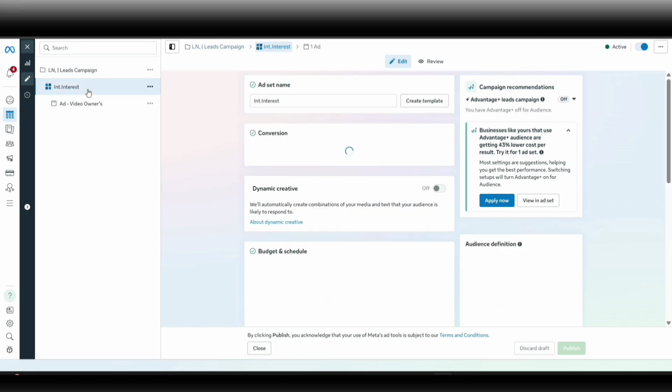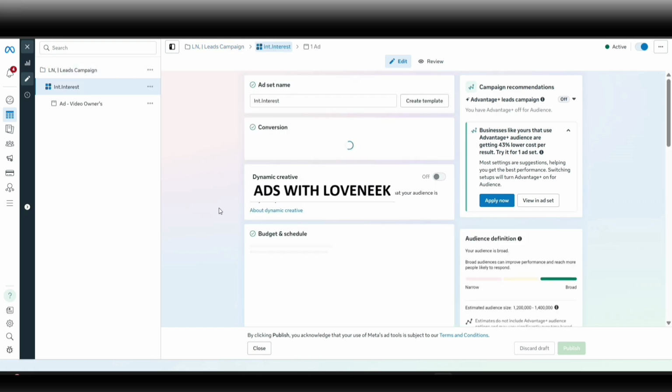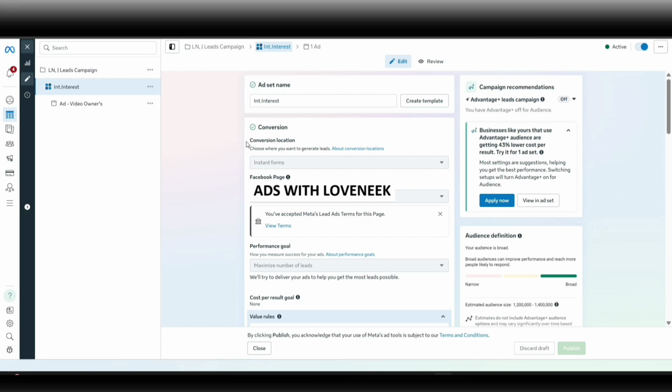Now let's go to the ad set level and see what we have done here. You can see the conversion location here is instant form, because my client doesn't have a website yet. So that is what I recommended to them, that we can generate the leads on instant form, although they were a bit cautious about the quality of leads that we would get from the lead gen form. But I told them that we will do some things on the form, and the quality will not be affected. I will show you exactly what I have done on the lead gen form. Okay, so no issues on that.